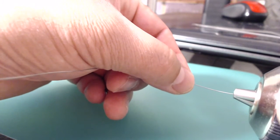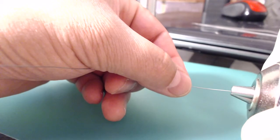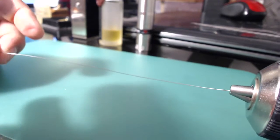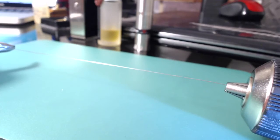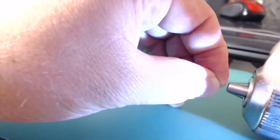So we're going to insert the 28 gauge into the chuck of the drill. We're going to make sure it is nice and tight. Take your pliers, hold it at the end, and give it a few spins. And it doesn't look like my 28 centered, but it is straight.